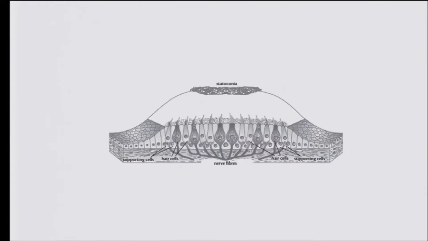Compared to the semicircular canal, when it comes to the otolith organ: the semicircular canal has a cupola of the same weight as the surrounding water, so it is not responsive to gravity at all. The otolith organ has to detect gravity. The best way to detect gravity is to use a weight — like the construction worker's plumb bob, which always hangs straight down. In the inner ear, in the otolith organs, we have something heavy lying on top of these hair cells to find the line of gravity.